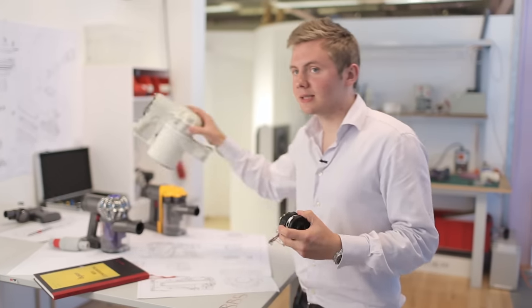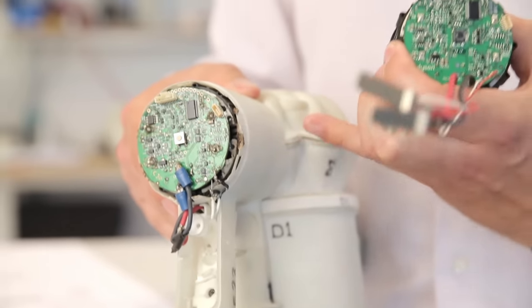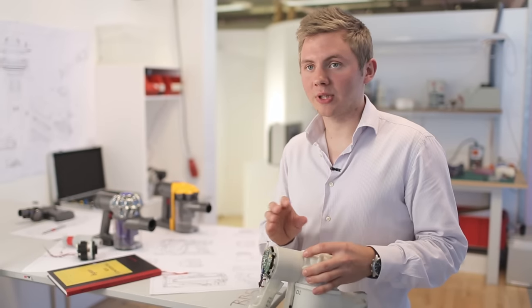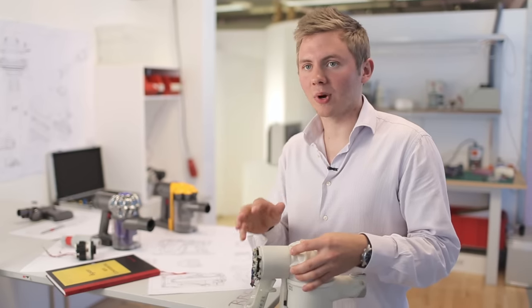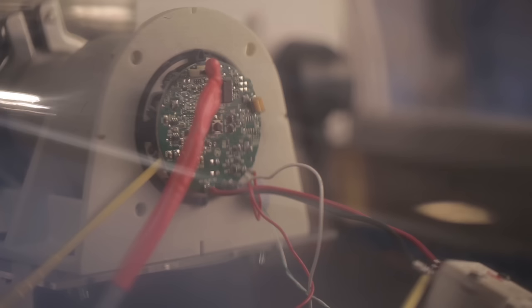Our product has a 66 millimeter inner diameter, and we have six millimeters on diameter to play with to fit a radial seal. One of the techniques we used to get around this was to direct the airflow around the motor as well as through the center of the motor to optimize how space was used within the motor bucket.